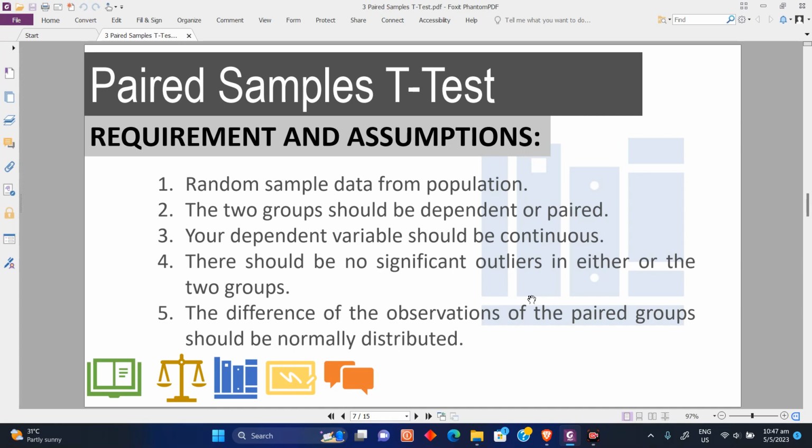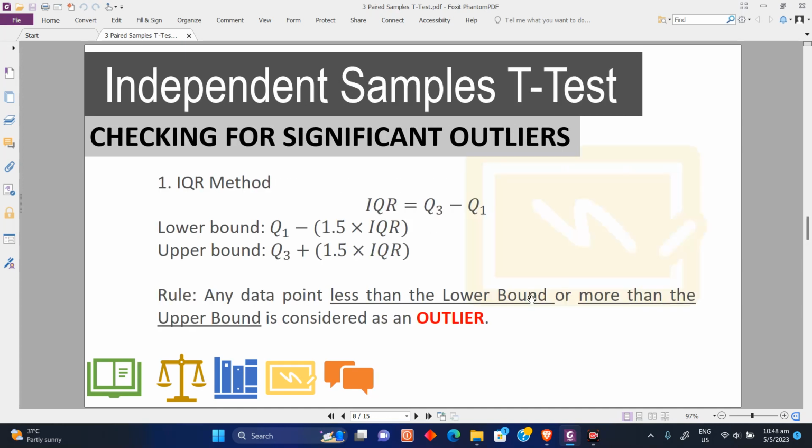And your dependent variable should be continuous. So same with the independent samples t-test. And there should be no significant outliers, which is one of the statistical assumptions we discussed. Then number five, the difference of the observations of the paired groups should be normally distributed. Okay, so dapat ang atong data sa matag groups must be normally distributed.